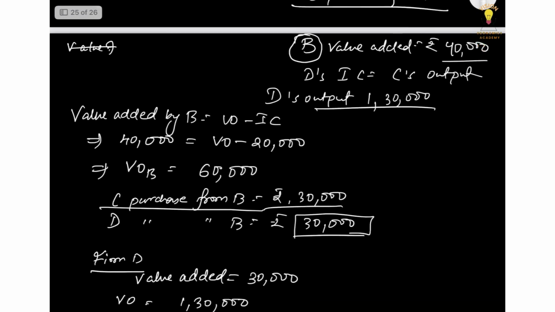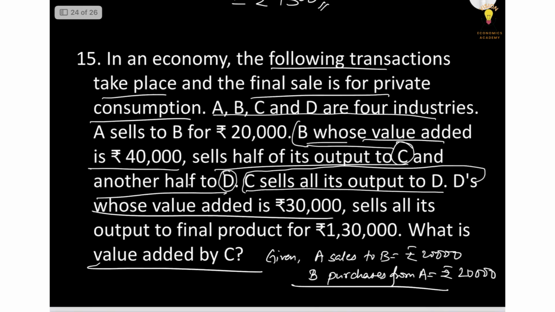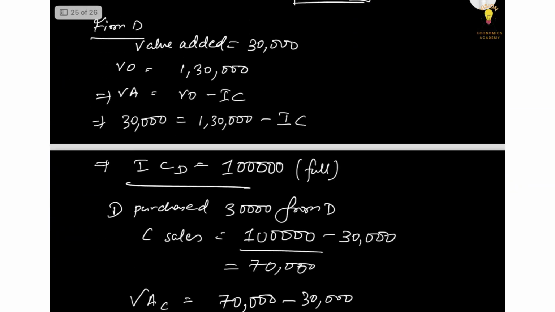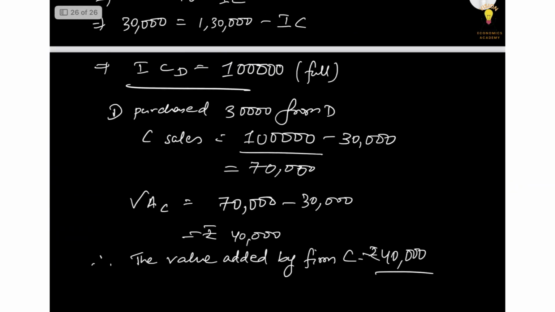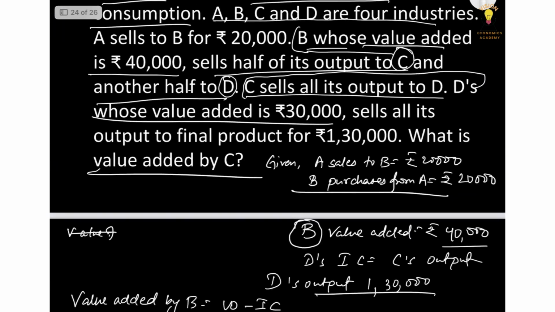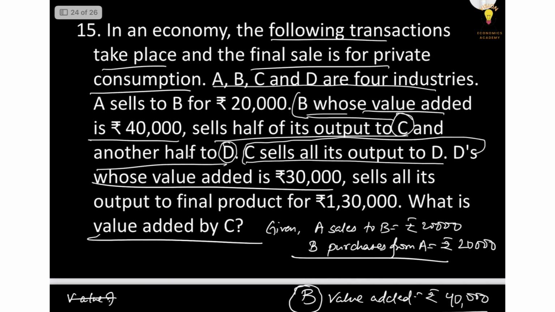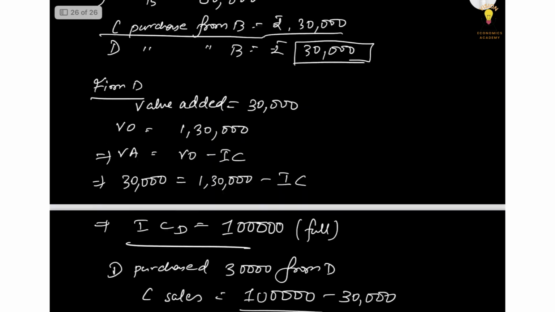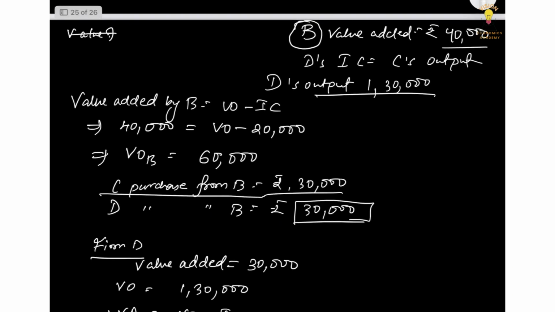All right, now this is how it's solved. This particular sum is a little twisted, but if you practice all the numericals properly and do it step by step, simplifying by writing all that is given over here, and practice again and again, you will get it. It'll get easier as you practice more and more. So with this, we come to an end to unsolved practicals of value added method.